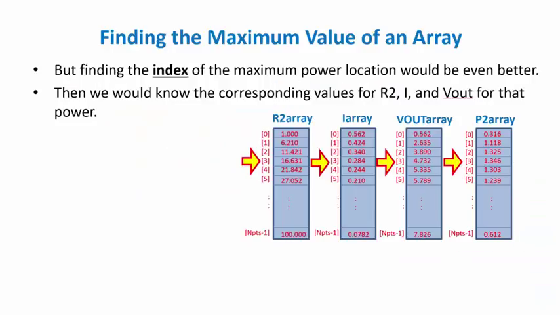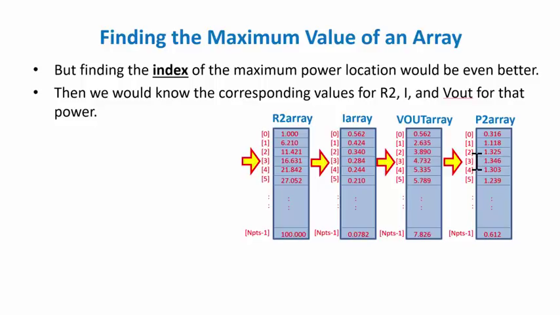Okay, but is the value what we're ultimately after? And the answer is, well, yes, it is. But we could find something that would be even better than the value. What if we found the index of where the maximum value is? So in this little example that I'm doing, we found out that this number 1.346 was the highest so far in the array. Let's just say it was the highest in the array, but it was at index 3.